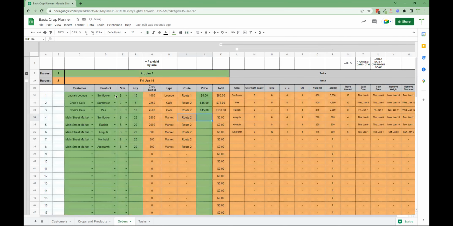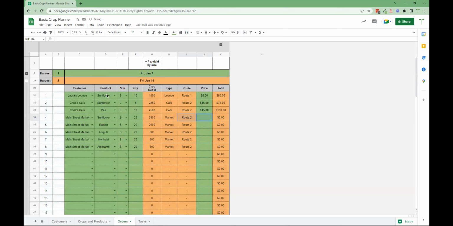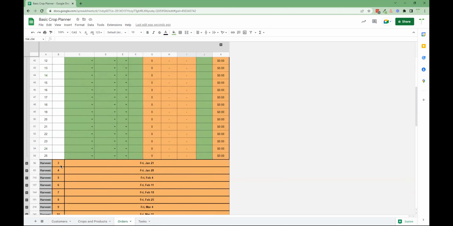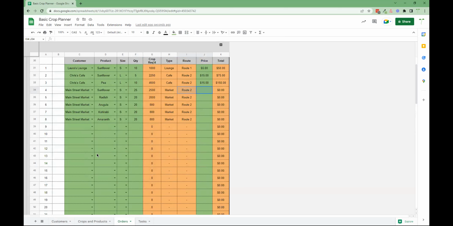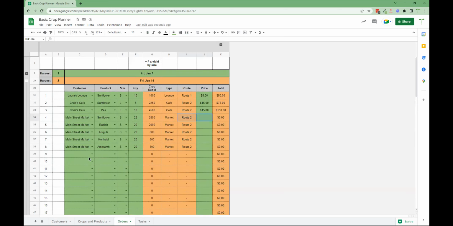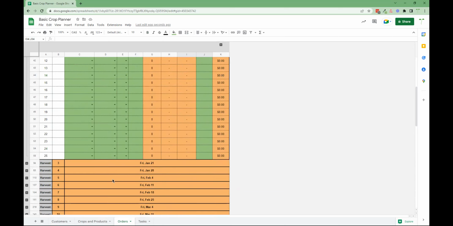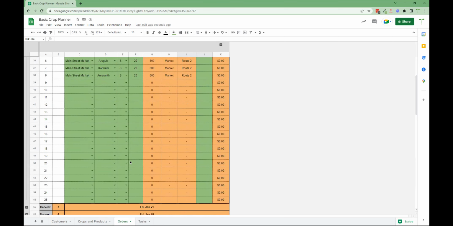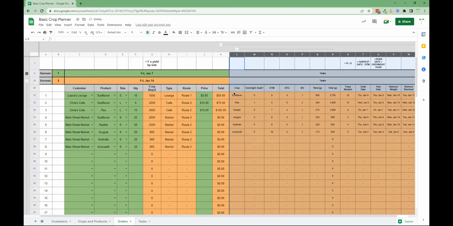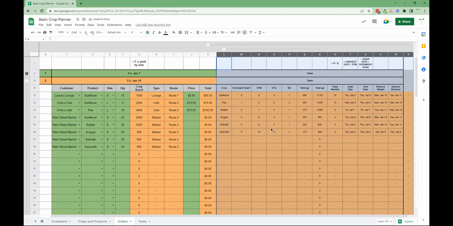Going into week 2. This is the basic place where we're putting our orders on a week-to-week basis. And this model only has 25 rows, so it's probably not enough for some bigger operations. But if you just got a few customers, it's perfectly fine. And you can add rows all you want. It's just you need to add rows for all of them. So in the version we sell, there's like 125 rows per week, which means there's like 15,000 rows on this page, which is ridiculous.